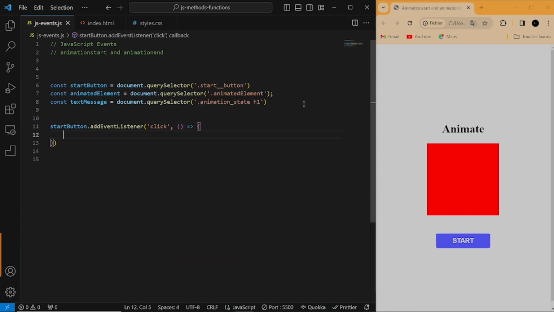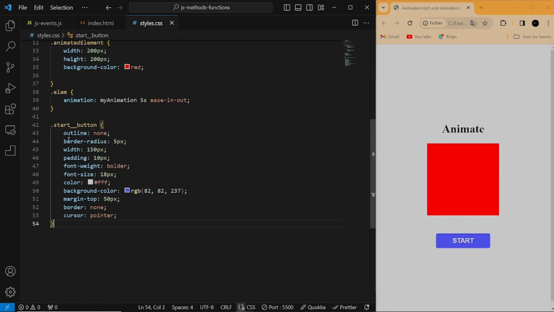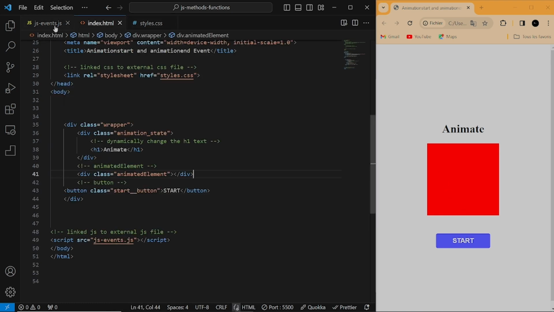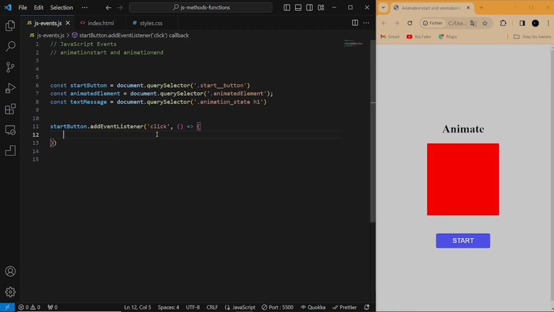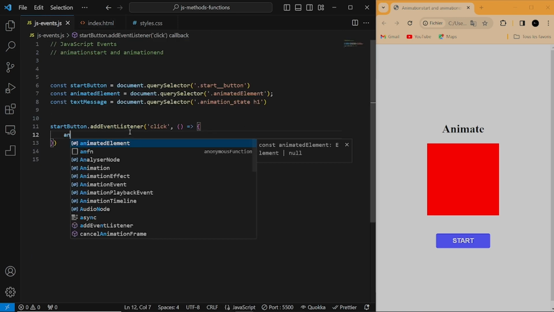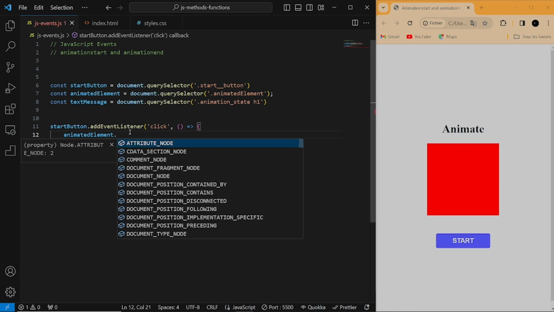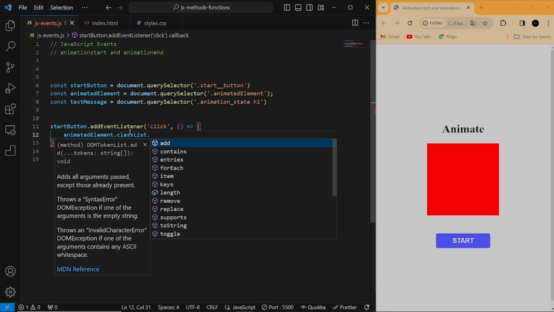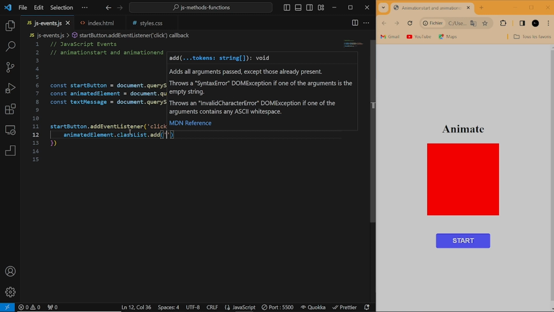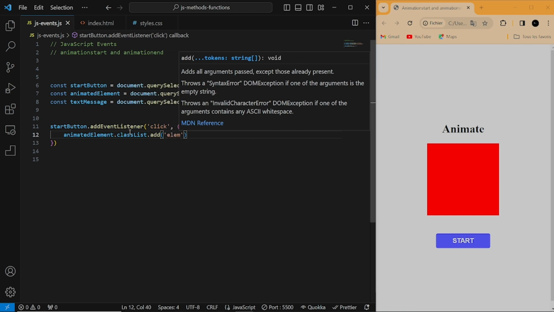Like I told you, when we click on this button, we want to add our CSS style to this animated element right here. For us to do that, I will go with animatedElement.classList.add, and what I'm going to add is element, just like that.